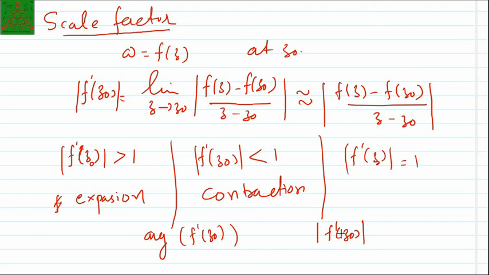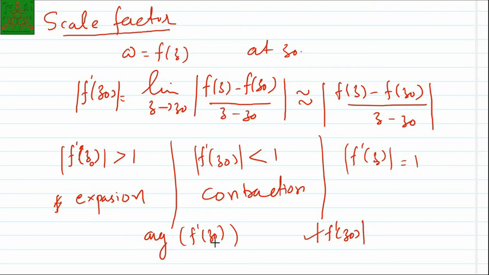It follows by conformality that this value approximates the argument and modulus of f dash of z0 at all the points near z0. It means that the image of a small region in the neighborhood of z0 conforms to the original region in the sense that they are approximately the same shape, and a large region may, however, be transformed into a region that bears little resemblance to the original.